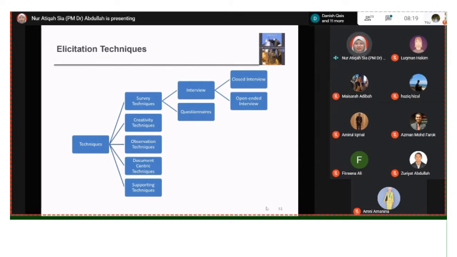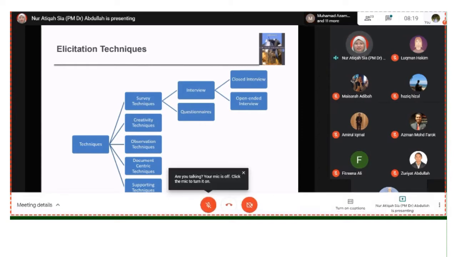The list of questions comes from studies, maybe a documentation review of the previous systems. You go through the existing systems, functions, and so on in order to set out a set of questions that you want to ask during the interview.